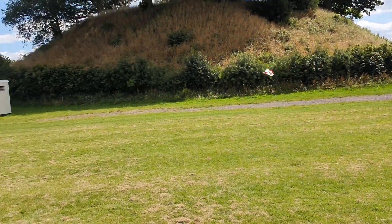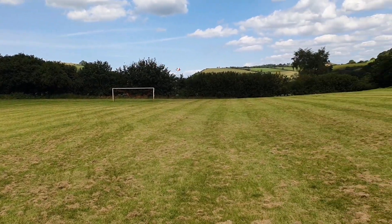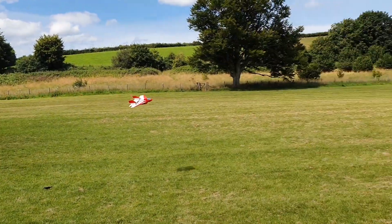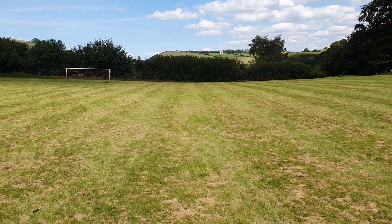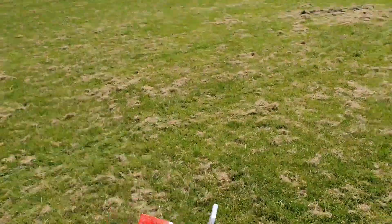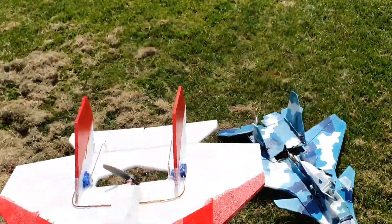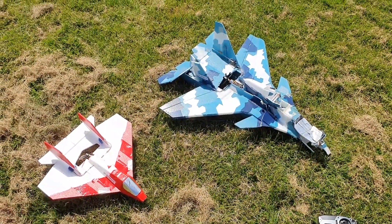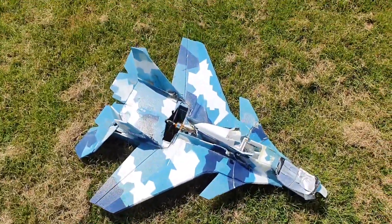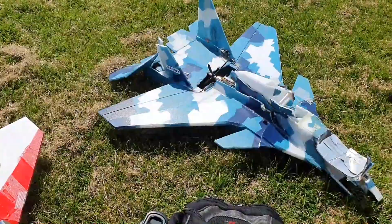Not to add insult to injury, Mr. SU-34, seeing as I just killed you through pilot error, but I think I prefer this plane. I don't know if it's about being small or the flight characteristics, but it just feels so much more comfortable. So yeah, it's official — this is a beginner plane. I like it. I'm glad I got some good videos before I really killed it. This is the official replacement — that frees up some space in the hangar. Maybe I'll make a bigger trainer plane, not exactly like this, but something with its parts.